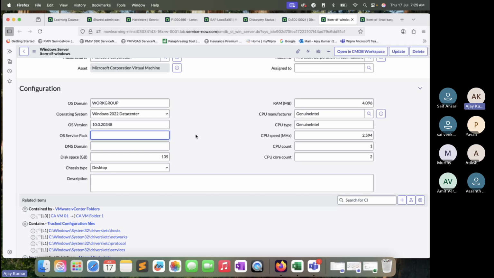But because the CMDB and those particular things were designed long back, that field is there. But when we are doing data modeling with the customers, we have to be a little careful and remove those fields from the form screen which are not relevant to the customer. Got it, Ajay. Okay.